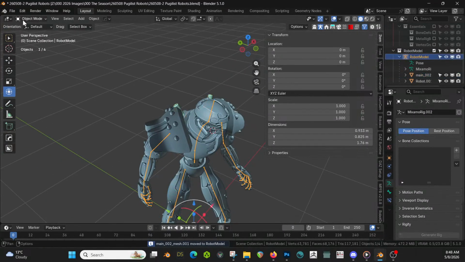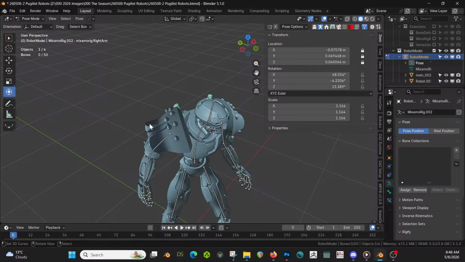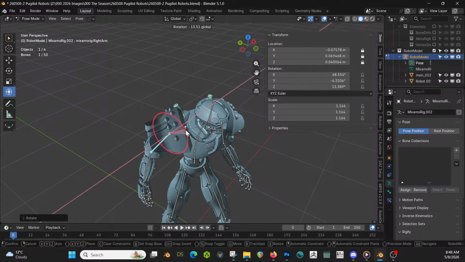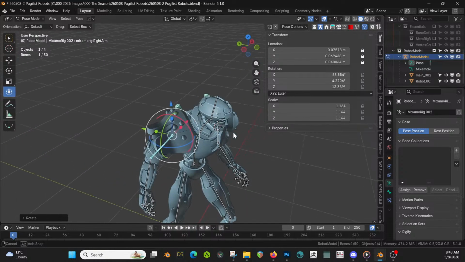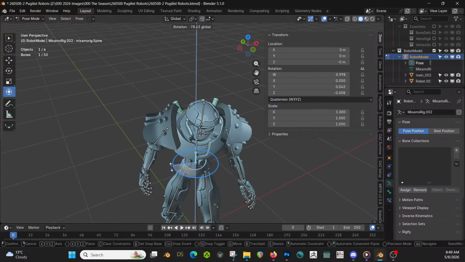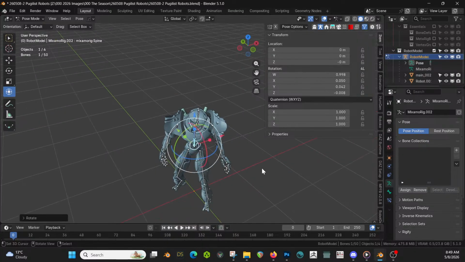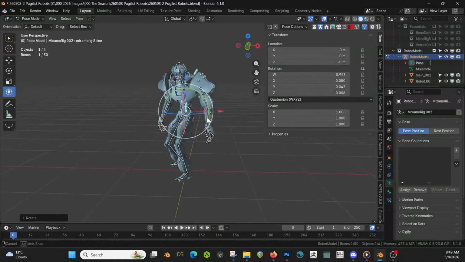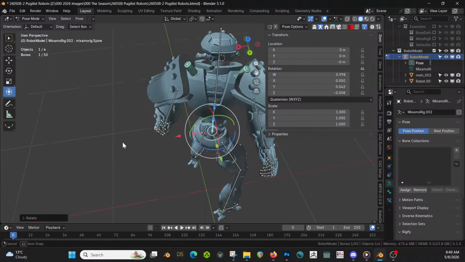But this thing, pose, we should be able to pose you, you fucker. It's not locked. Weird. Well, you know what? We may just let it be.